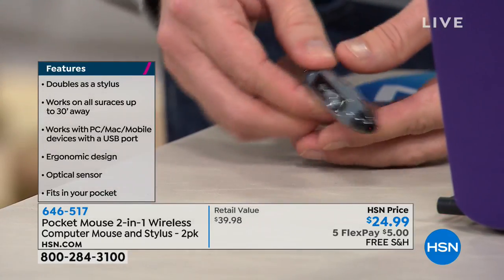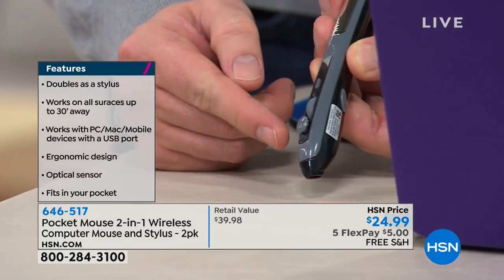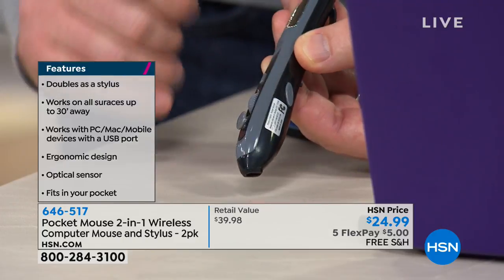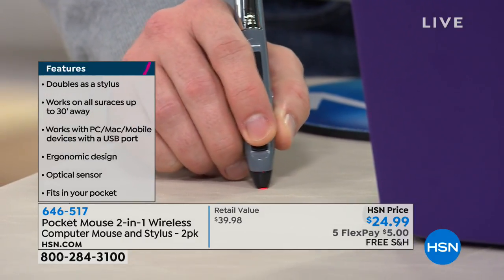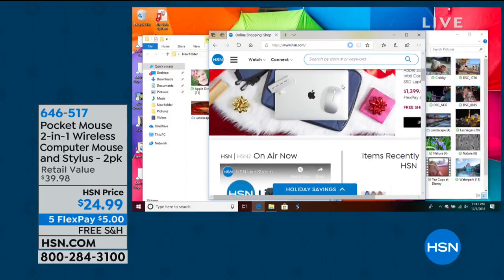The great thing is I don't have to do anything other than just hold that comfortable pen grip. As you hold it, you see it has all the different buttons a mouse would. There's your left mouse button, there's your scroll wheel, and there's your right mouse button. So you have all the buttons that you need. As I'm interacting with it — surfing on a web page — I'm using that scroll mouse right now.